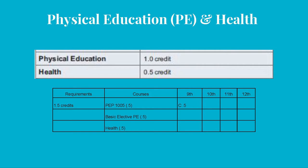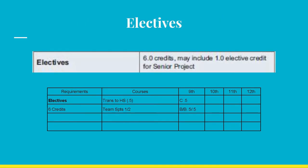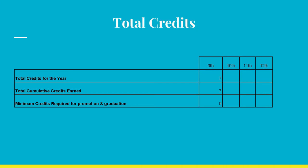Please refer to your 2018 to 2019 registration guide. Note that team sports and weight training do not count as P.E. credits. Although you do not receive credit for your PTP until your junior year, it is strongly advised that you make an effort to keep up and complete necessary items throughout the first two years of your high school career. All other courses that do not fall under any category above should be listed under electives. In this case, transitions to high school and team sports 1 and 2 are listed. At the end of the year, this student earns 7 credits for the 9th grade year.